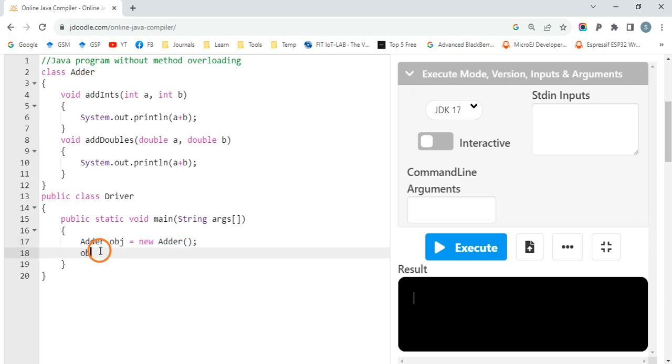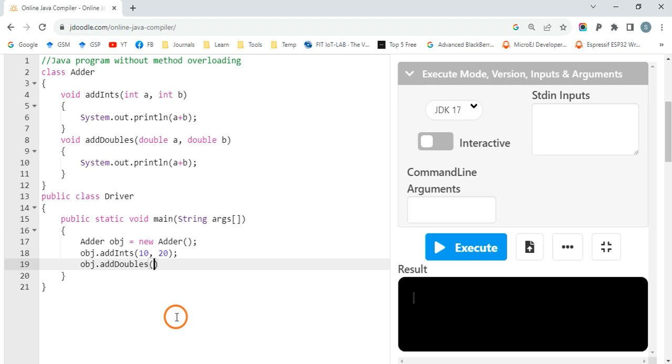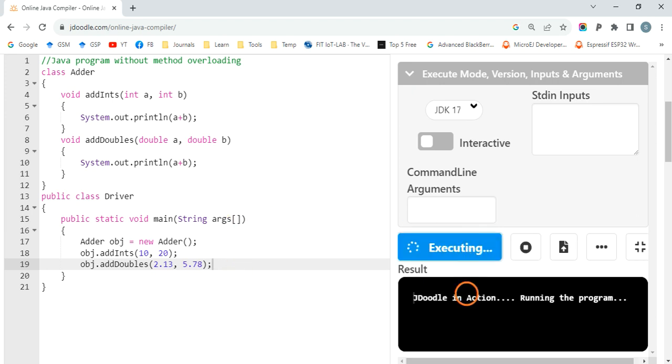Now you can write obj.addInts and give two integer values, and again obj.addDoubles with some double values, 2.13 and 5.78, any two double values. Now let's execute and see what happens.